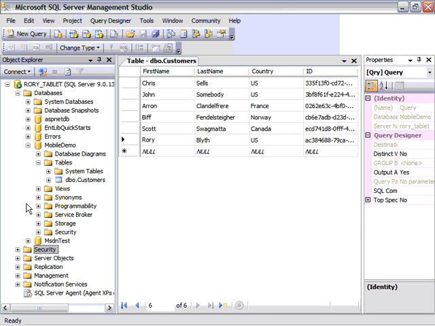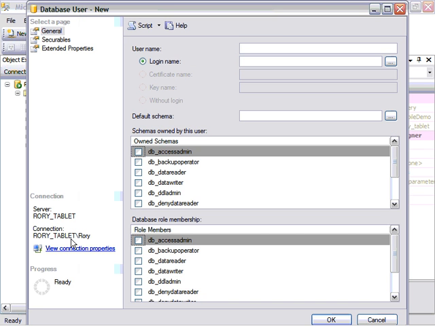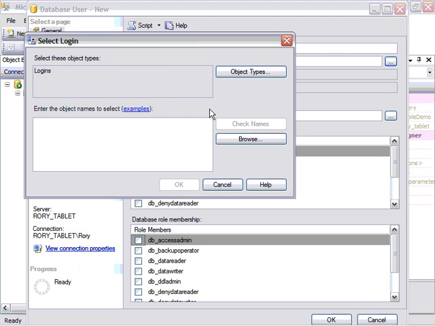The next thing we want to do is head up here to our Mobile Demo database, expand the Security tab, expand Users, right-click on Users, and hit New User. We're going to call this user Mobile User just like before, and then select the login.